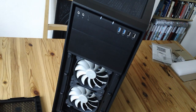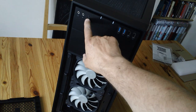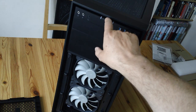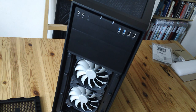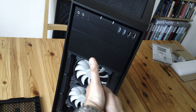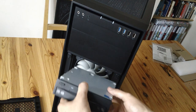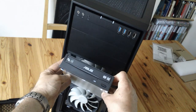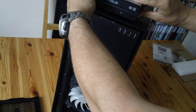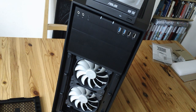We'll have a nice quick look at the front. Front panel lifts off. Two massive fans, two USB 3, two USB 2. There's a reset button, and that's the power button there, with two lights on either side, power and hard drive activity. It's considerably wider. There's a DVD drive, so you can see that it's actually quite a lot wider than the DVD drive is. So yeah, lots and lots and lots of space.